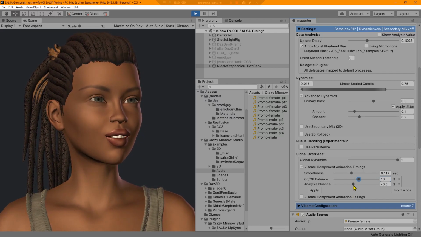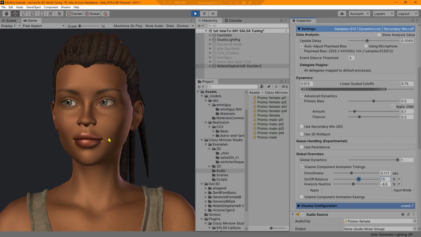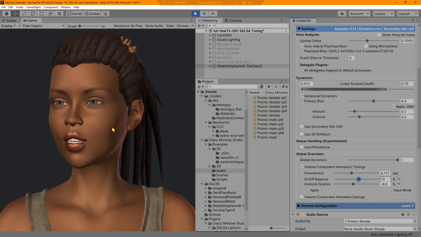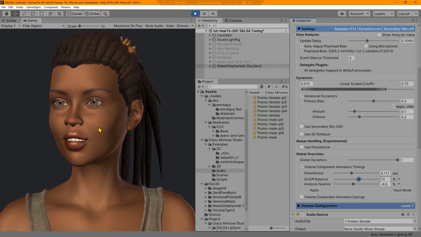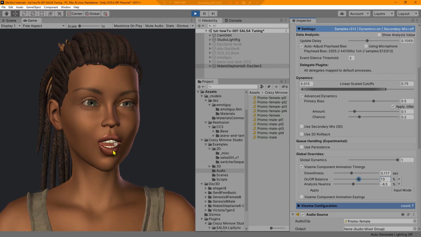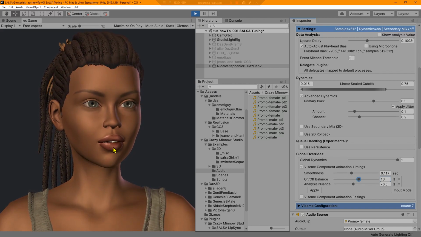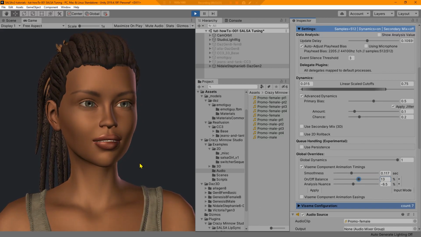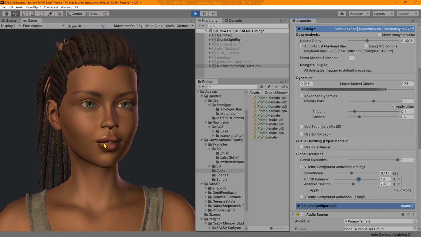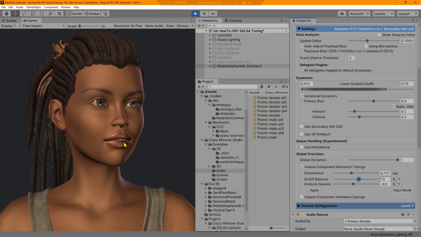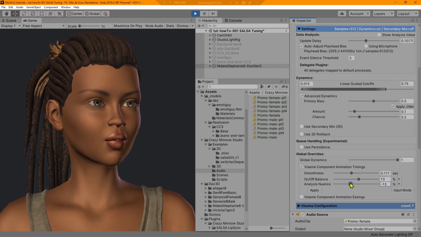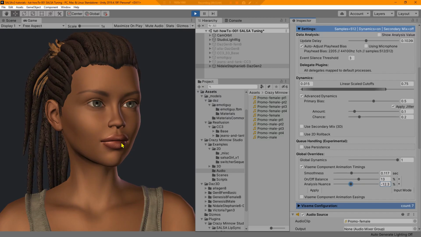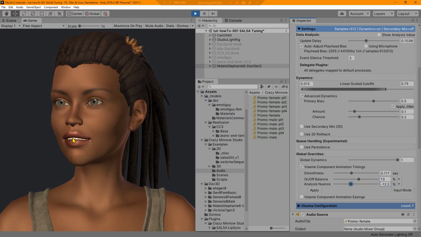And that looks pretty good. I think we're responding to the audio quite a bit. There was a pretty big emphasis there. I don't know. It was probably one of the cheek flares that looked a little weird from the side, but we're just going to concentrate on the lips here. That looks pretty good. I feel like now maybe she's not responding enough. So maybe let's reduce this just a little bit. Yeah, that looks a little better. Looks like it's responding to the audio a little bit better.